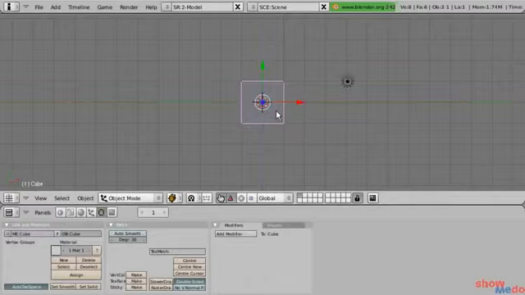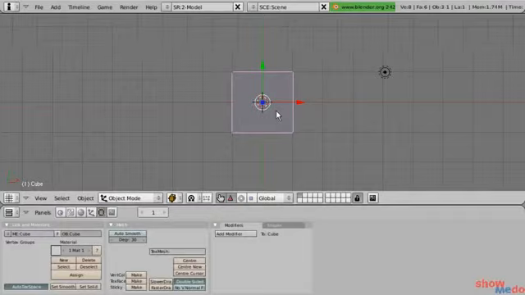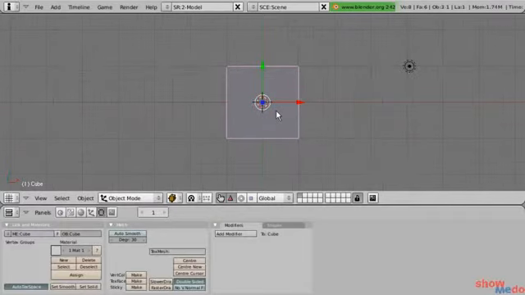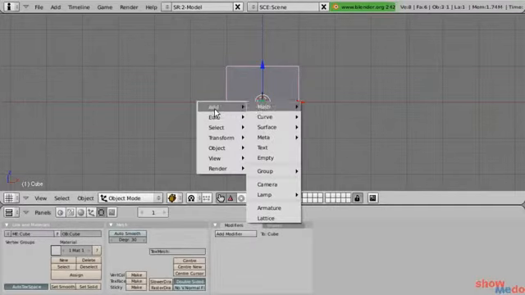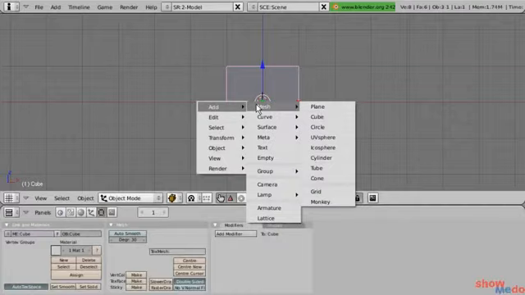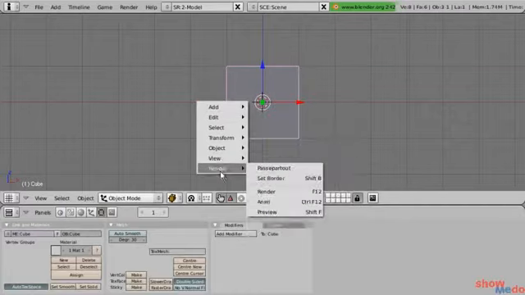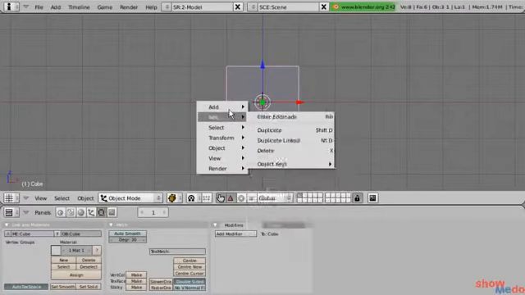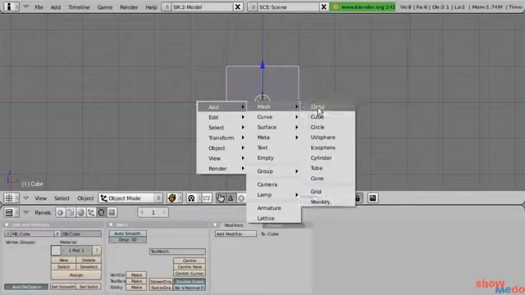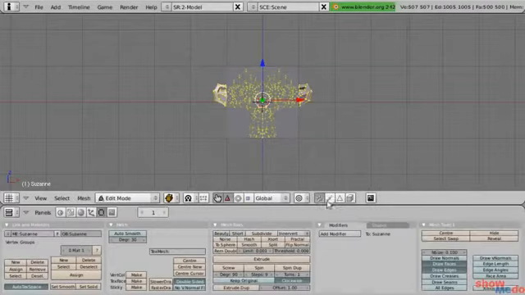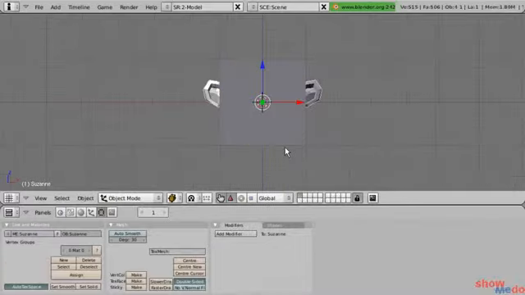Now, we have a cube, so it's kind of hard to tell what direction you're looking at, so I'm going to change this object to something else. Now, the space bar brings up your toolbar. This gives you a whole bunch of options. So what I'm going to do is I'm going to go to Add, Mesh. I'm going to add a monkey primitive. I'm going to press Tab to get me out of edit mode.